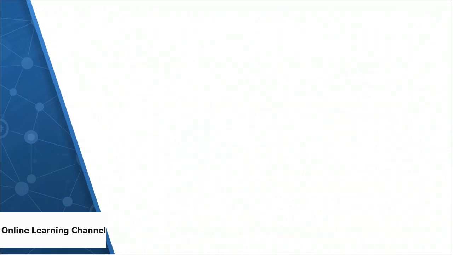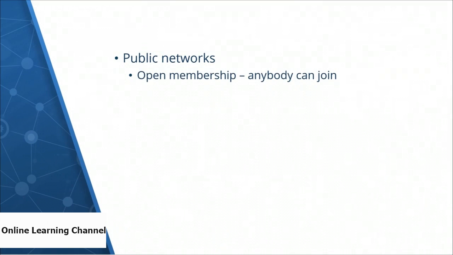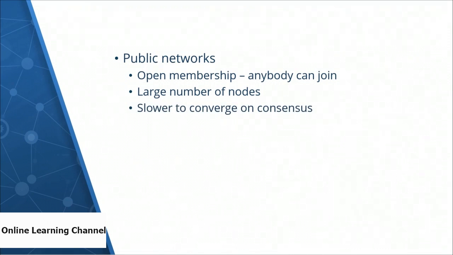Moving now to the final task in the exercise, where you needed to distinguish between public and private blockchain networks. Starting with public networks, of which Ethereum is an example, the membership to such a network is truly open. Anybody with the required hardware and software will be able to join the network. As a result, there are a large number of nodes typically in a public network, and a consequence of that is that it is typically slower to converge on a consensus. There is also a higher probability of fraud because the open nature of this network means that there is no vetting of the participants beforehand.